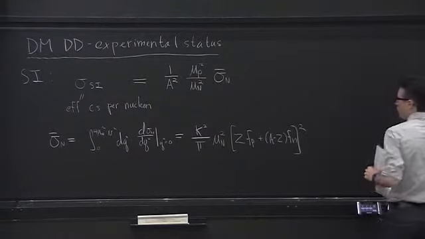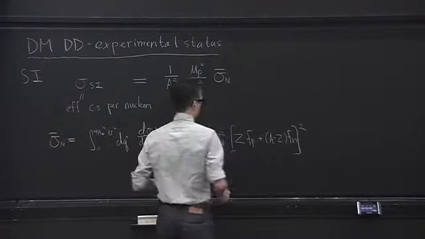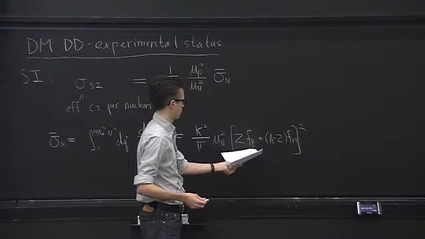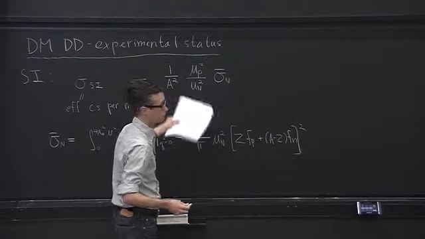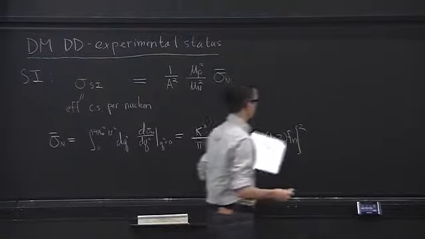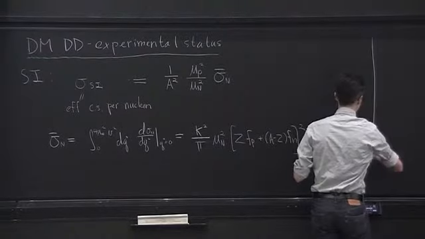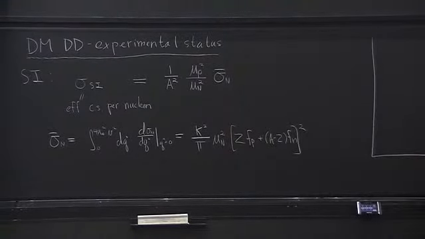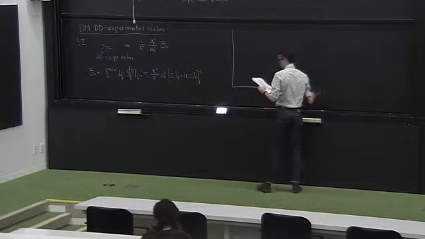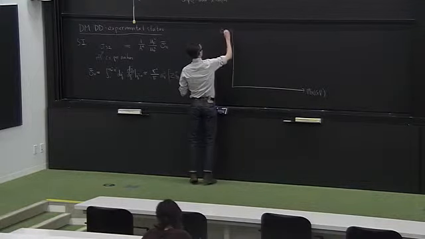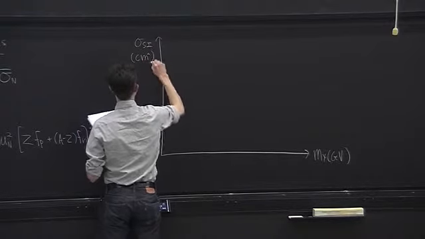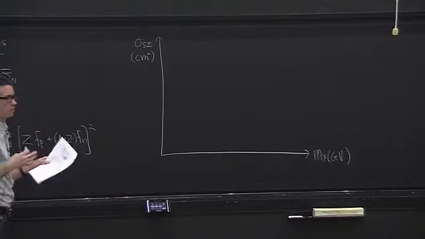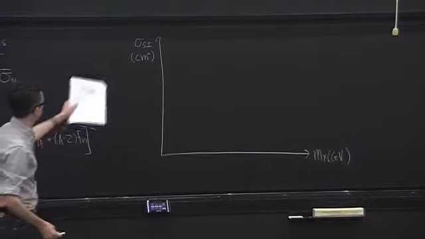OK. And I should also mention that for many of these limits, implicitly they assume that fp is equal to fn. But this definition doesn't necessarily depend on that. But in any case, the current limits on this look something like this. So they're plotted as a function of the dark matter mass in GeV versus this effective sigma SI, which people do in different units, but I like to use centimeters squared, because remember, cross sections have units of area.